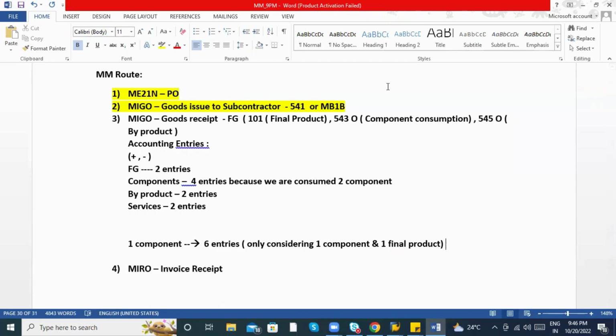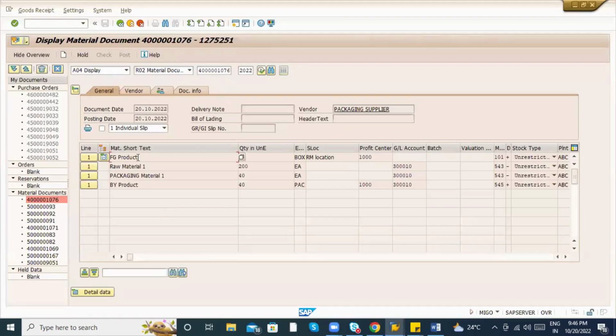Yes, that's good. So every component has 2 entries. Other than these components, whether it is a component, an FG product, or a byproduct, every line item has 2 entries, and apart from that, we'll get an additional 2 entries for the services because we are receiving the service.